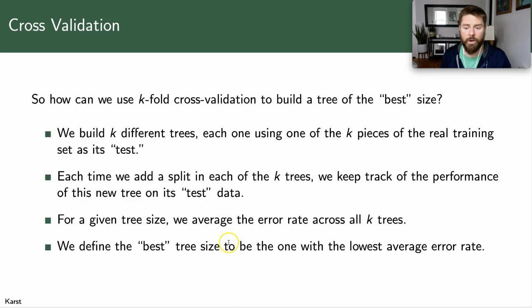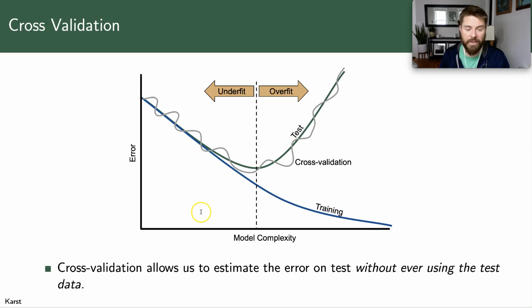So what do I want to do? How do I actually find the best size? You build these k different trees. You keep track of the performance when you average across the same size, or same number of splits, across all the trees, and then we see what it looks like. So here's something we would see. So again, this is our most important figure in the course.